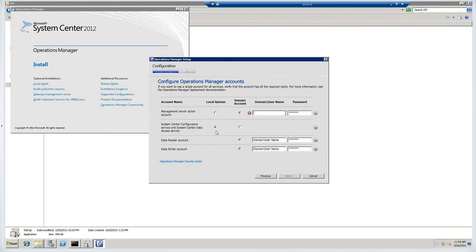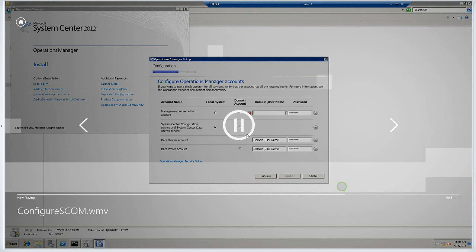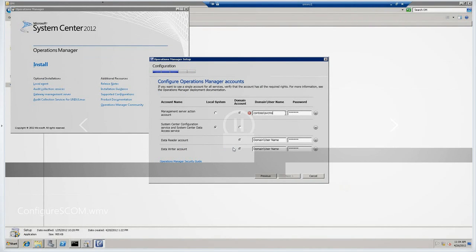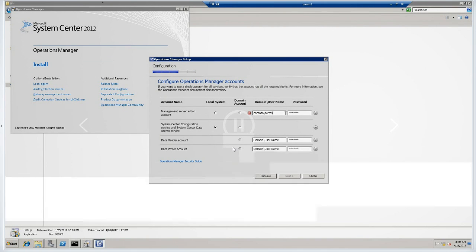Otherwise, you have to worry about setting up SPNs and that kind of thing. So in this case, just for ease of deployment, I chose local system, and that'll add the local computer account into the Operations Manager database with the right permissions.